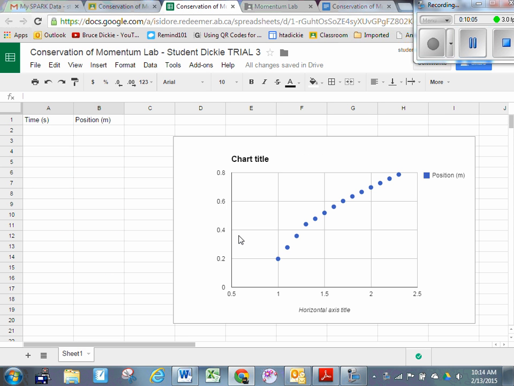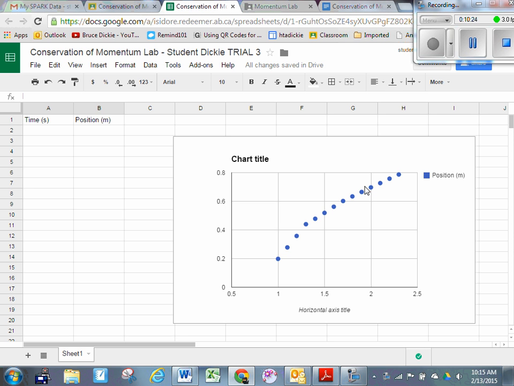There's my graph, and that looks even better. Now I've got a very clear VI and a very clear VF. Notice I haven't even labeled my axes. Notice I haven't even labeled the title of the graph. That doesn't matter for these because you're not actually including these graphs in your write-up. This is just for getting data.